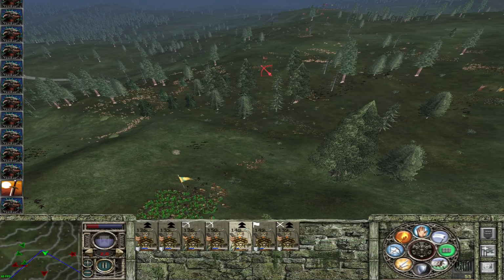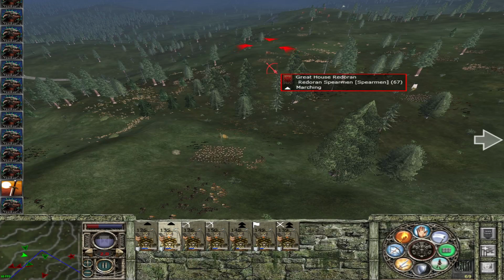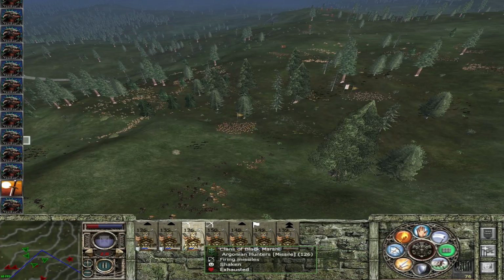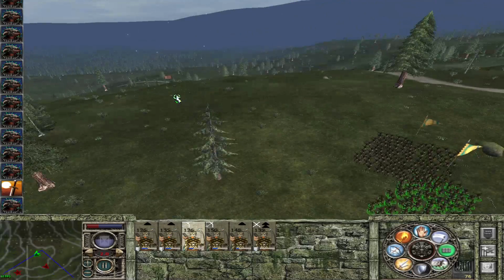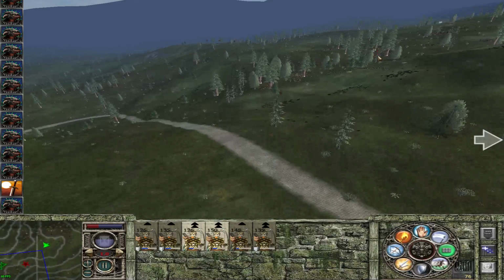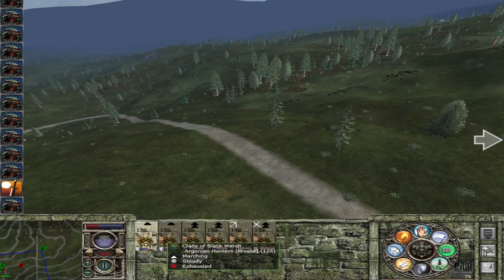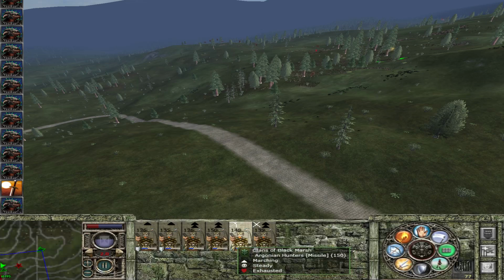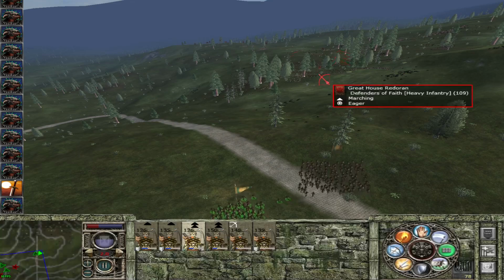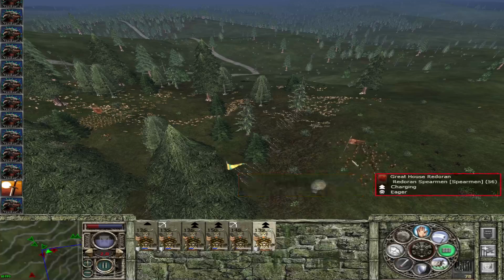Looks like all their units ended up over there. We don't need to run after them. You can do the running. Right, ignore that one. That one's finished. No. There. Let's have you firing at them as well. And you've stopped chasing people. Where are you? You're about to get hit. Get in there.